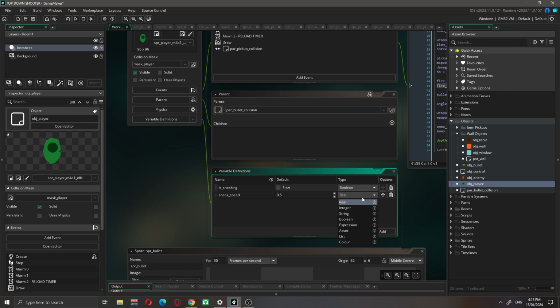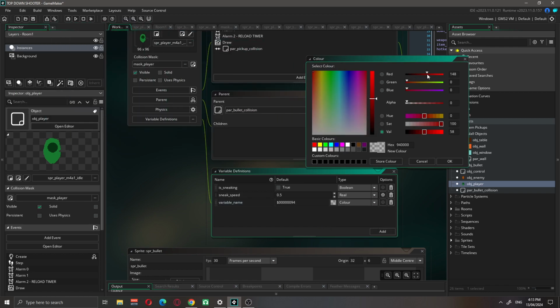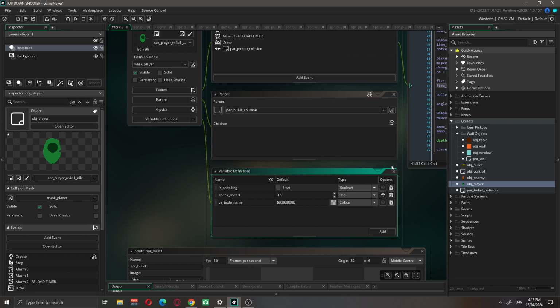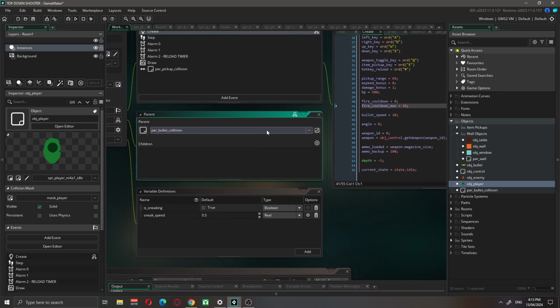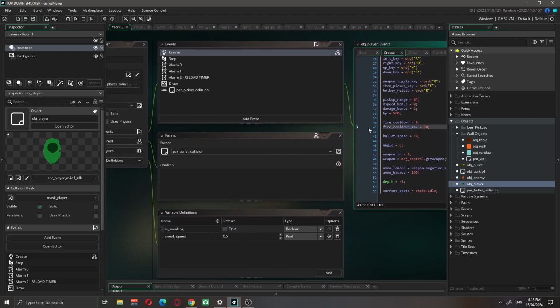Are these the only types you can add? I like the color. This is really cool. So if you want to add a color, check this out. You can use a color picker to define. Instead of having to write it in code, you can add a color like this and use a color picker. This is a really good use of this variable thing. Everything else is kind of pointless, but yeah, you can do that. All right, is sneaking, sneak speed 0.5. Cool, we got our variables.